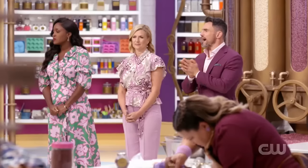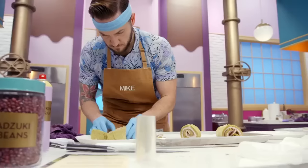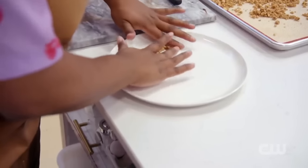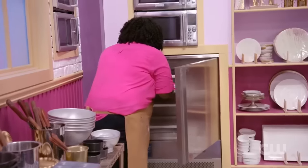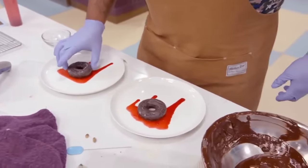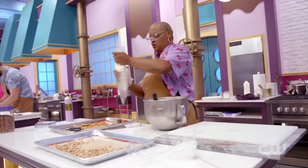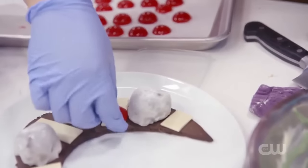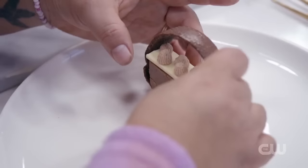Bakers, you have 5 minutes left. All right, last details. All right, guys, keep going. Got time. I'm going to get it out. So I run to the blast chiller to check on my pina colada. Go, y'all, we got this. Looks so yummy. 1 minute left, Bakers. Let's go. Come on, Bakers. Okay. Focus, focus, focus. Almost there.